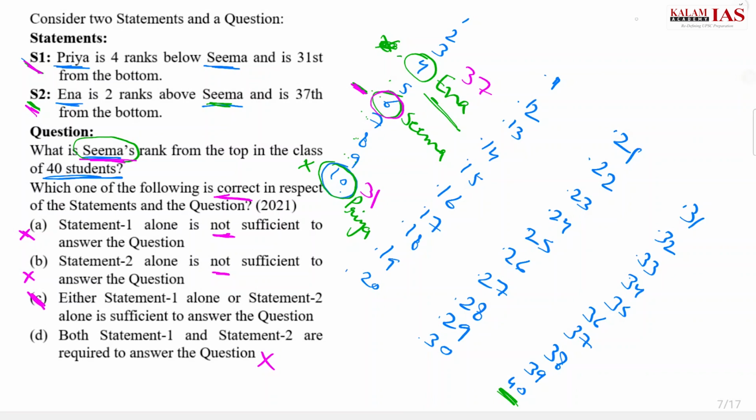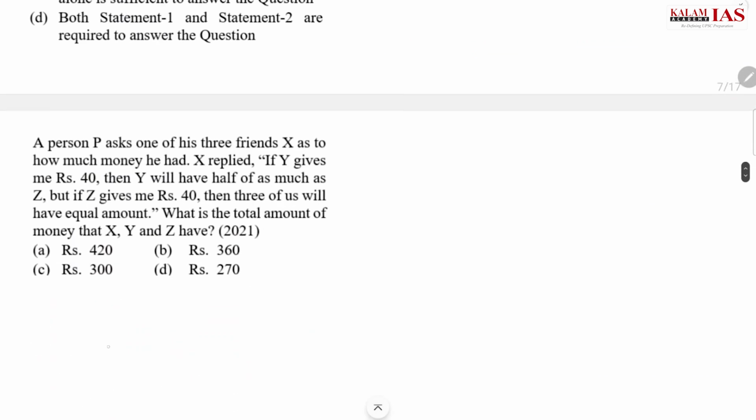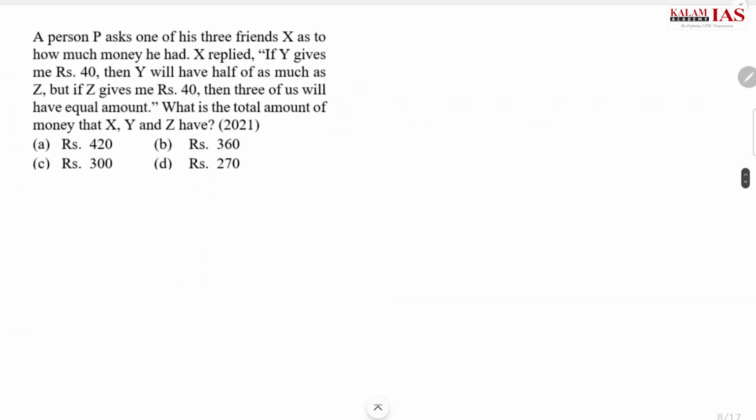Let's move on. Again, very simple question. You have to just find the correct order and sequence of the students, ranking of the students. Total students are given. You just write all the students and then apply all the conditions given, because that way you will arrive at the correct answer perfectly. No issues and no confusion at all. So moving on to the next question. You have another 1 minute and then we will solve it.